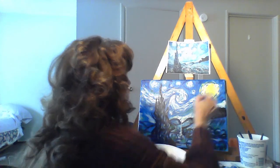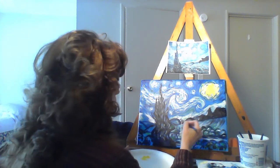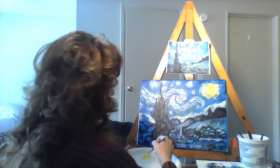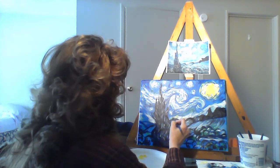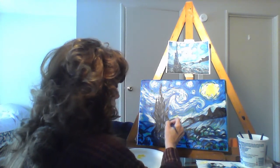I like that. There's also yellow coming down on these mountains. So if they're dry, I can just go right over them. I'm starting at the top and then just pulling it down, kind of flicking it down a little bit.